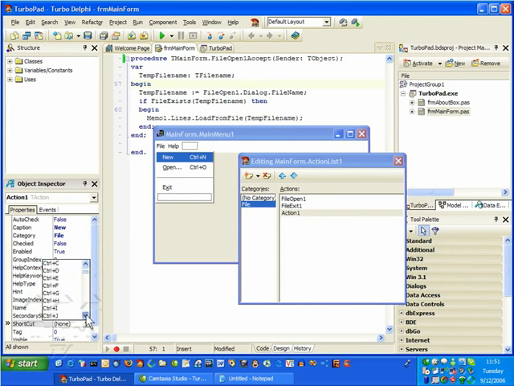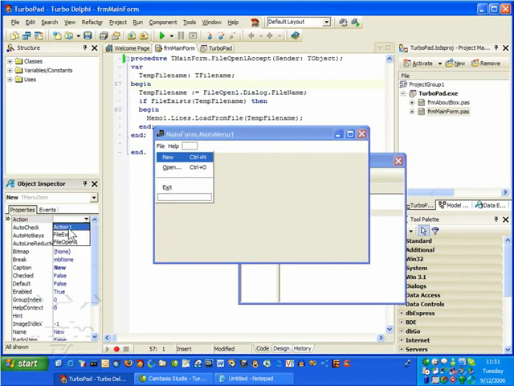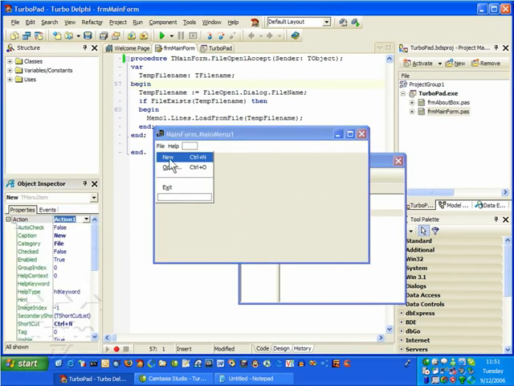And we'll go ahead and give it the caption New, right? We will also give it the shortcut Control-N, like so.